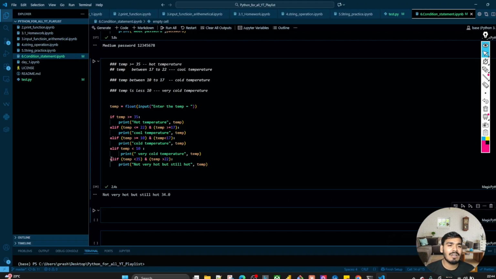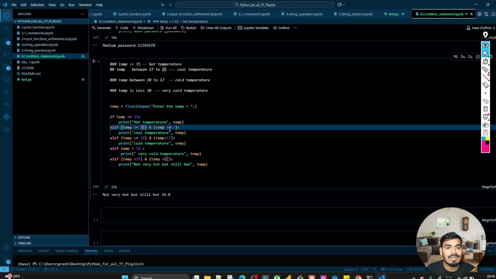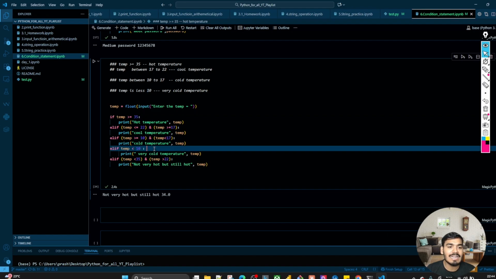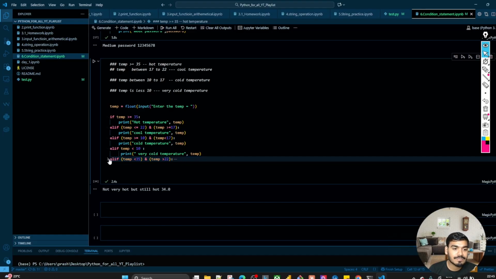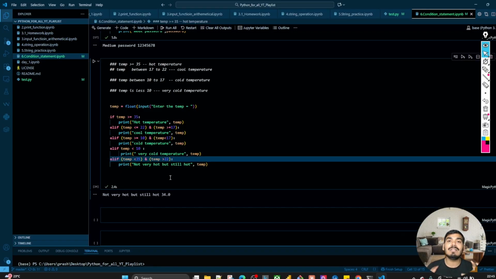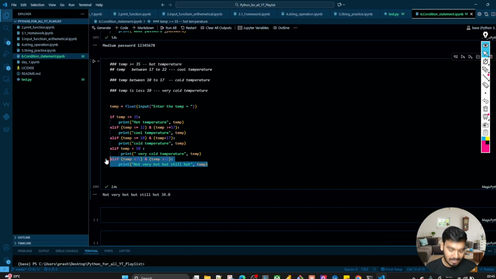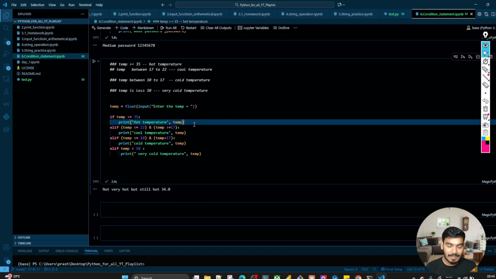Now you will say that we are writing 35 over here, then 10 to 17, and suddenly 35. You can write your elif anywhere, but actually this is not the right way to write the elif condition. We should write this elif after the 35. But if I'm writing it over here, it doesn't mean that it will not give the correct answer. It will give the correct answer, but it is not the right way to write the code. It should be in sequence. So I'll take this from here and paste it over here.